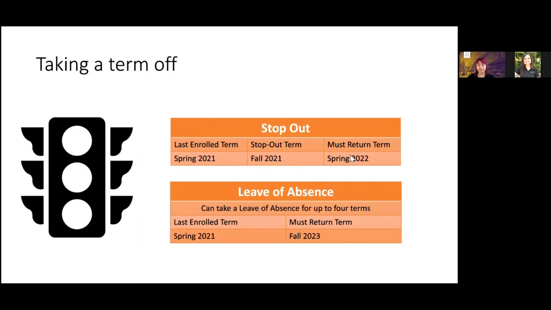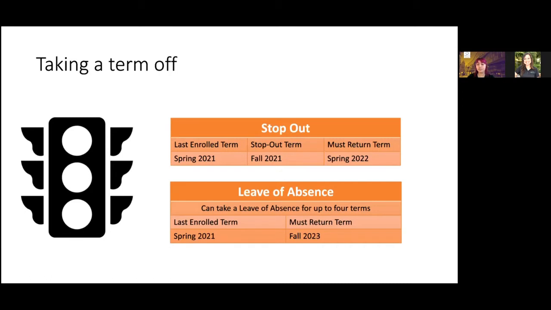A leave of absence is available to any student in good academic standing. This means you have to have a minimum of a 2.0 GPA. And you must also demonstrate the need to break continuous enrollment as part of a planned educational program.